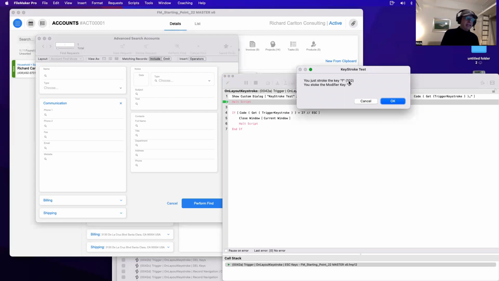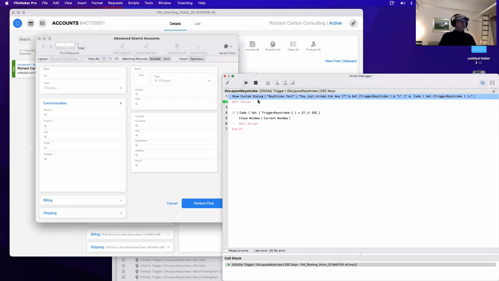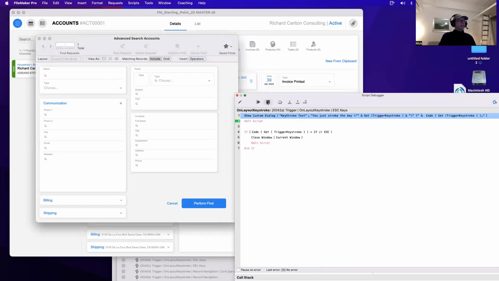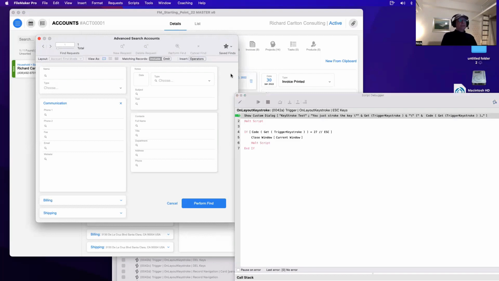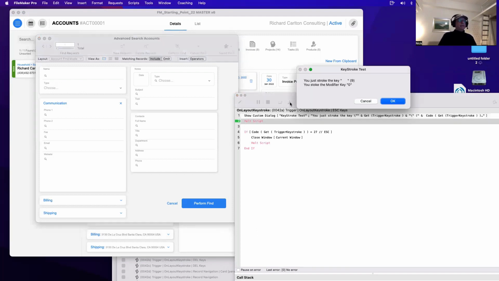So with this technique, we can hijack any key we strike on the layout and do whatever we want with it. For example, there's something interesting. Let's say I want to prevent people from using their tab control.